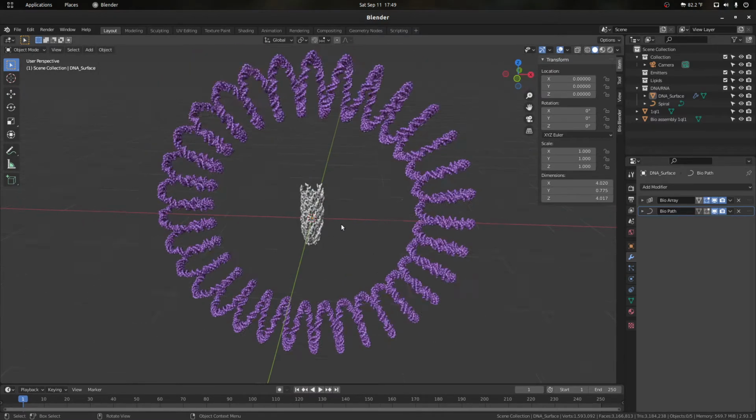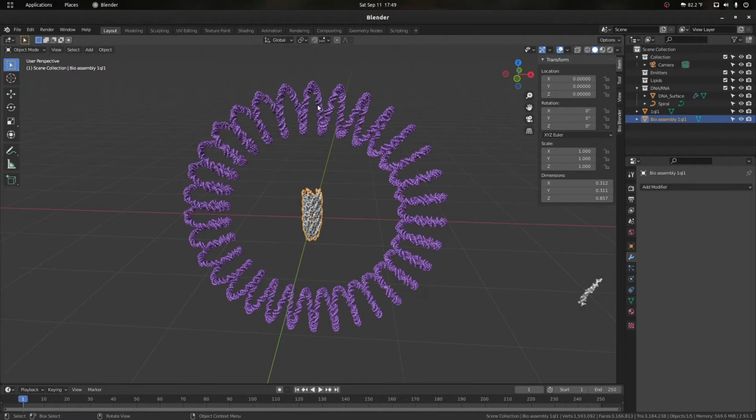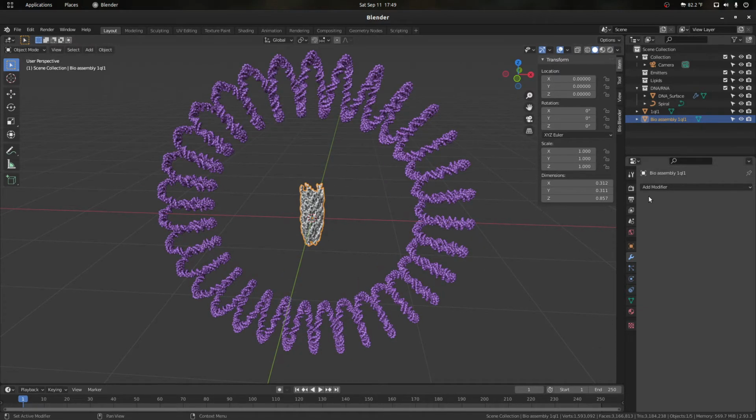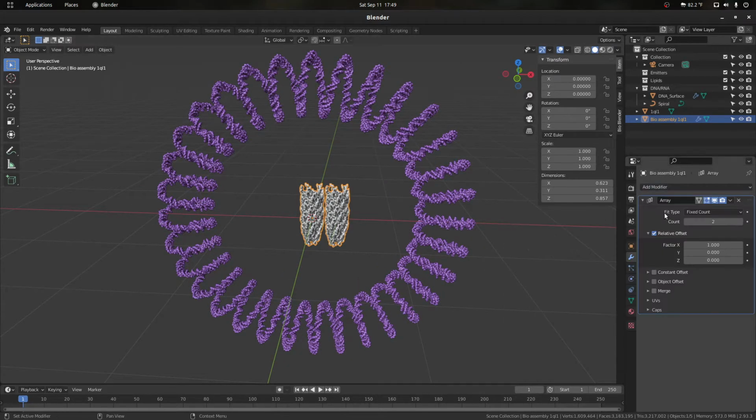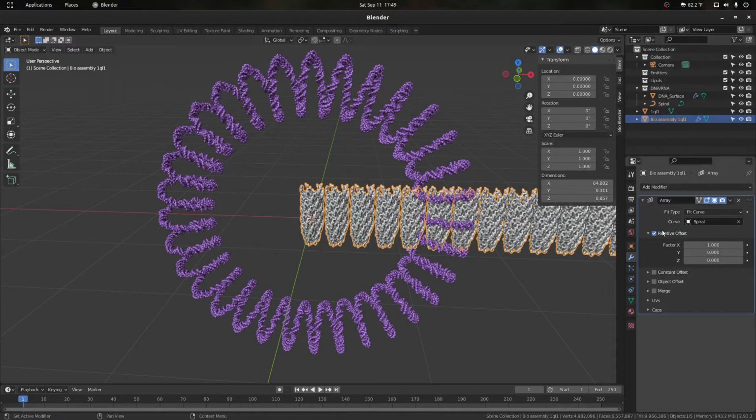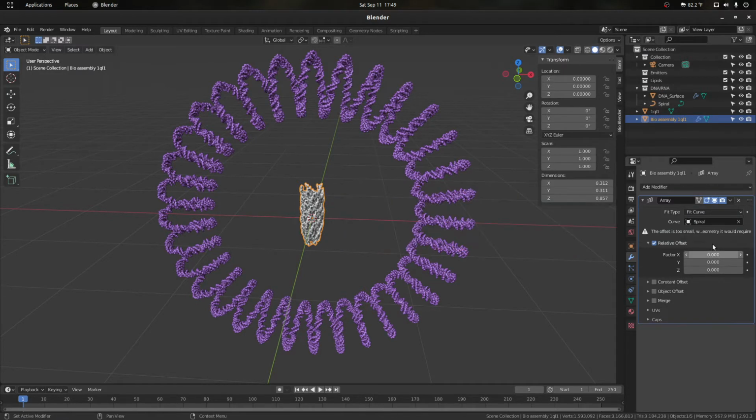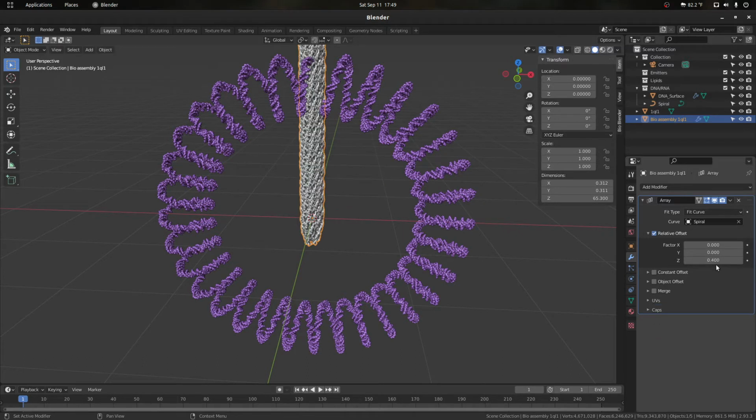But what the capsid would do would actually sit also around that, covering the DNA everywhere. So what I'm gonna do is add an array modifier, select the same curve that we had for that, so the spiral. Then I'm gonna select a relative offset here of 0.62.